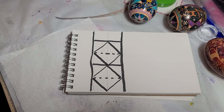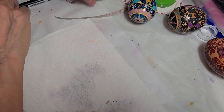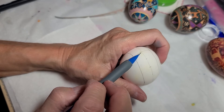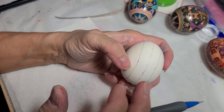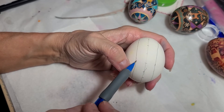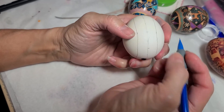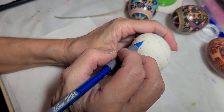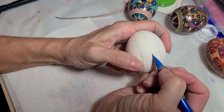Now to prove that this works on the egg — because yeah, this is a flat surface and it's pretty easy to draw on there — what about the curve of the egg? So I have here my egg. What I did was I measured from the top to the bottom and it was 8 centimeters. So I'm going to put four diamonds, which meant that each diamond had to be two centimeters wide. Yes, there's math involved. So now I'm going to mark off every centimeter going down, but I'm only going to draw the line on every other one.